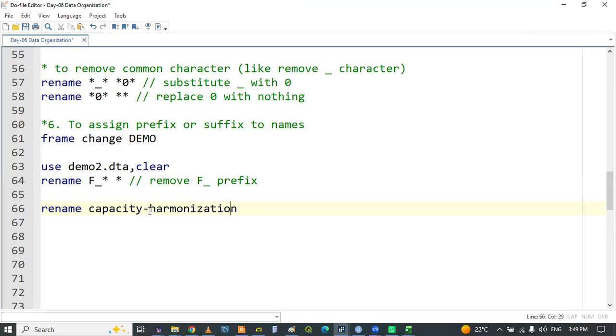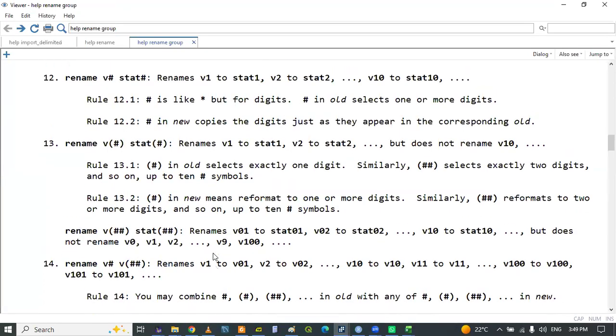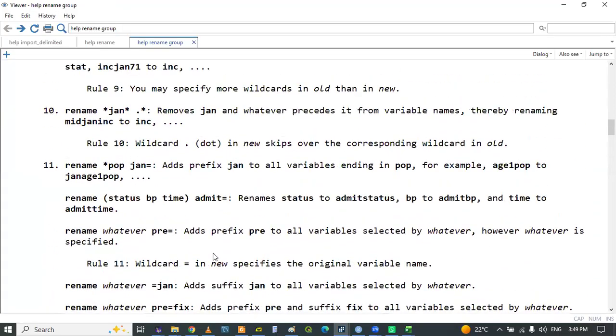So here you're done with selecting your variables to assign prefix. And down here now, you put your prefix. You see this. Before you use full colons, then means equal sign before add the prefix Jan to all variables. So Jan is your prefix.